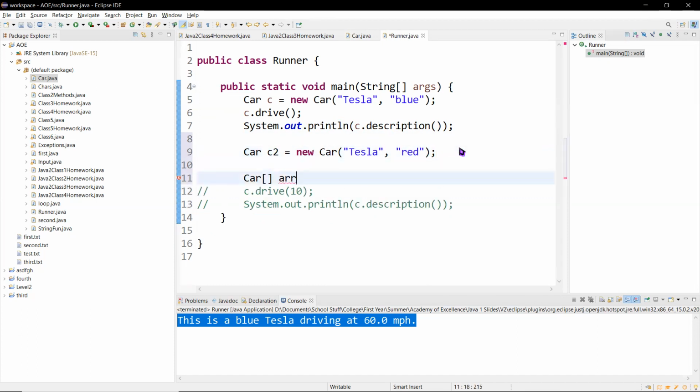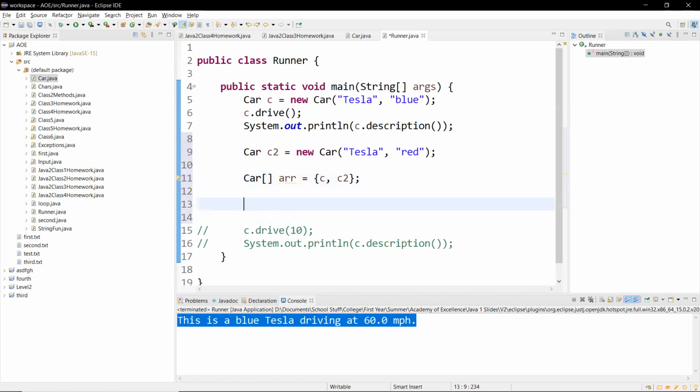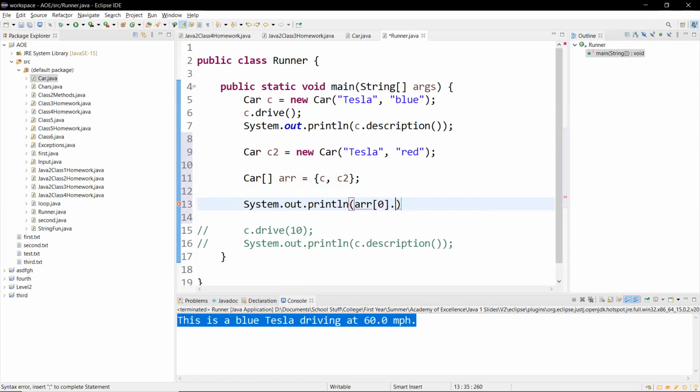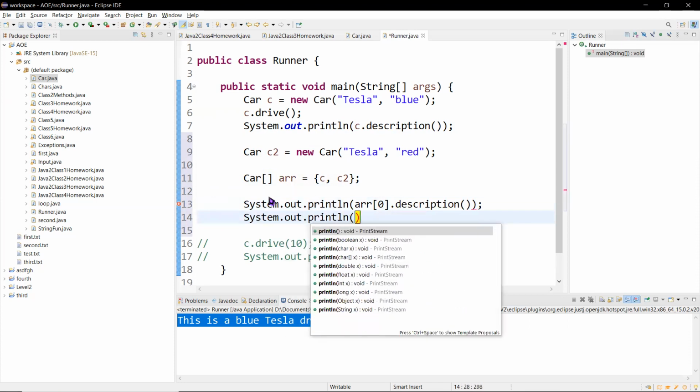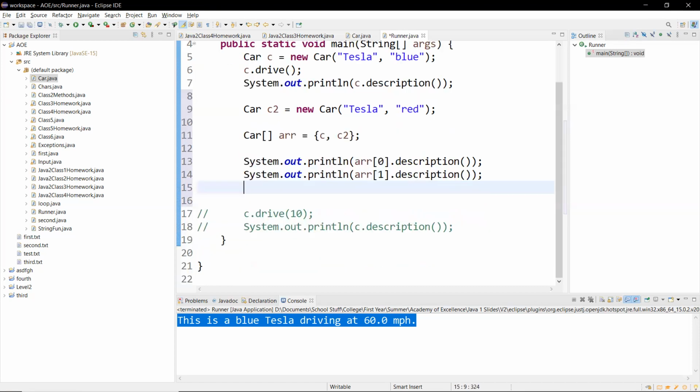So you can make 2 cars, and you can do this, like this, and I can say System.out.println arr[0].description and System.out.println arr[1].description. And if I finish up, all the errors go away.